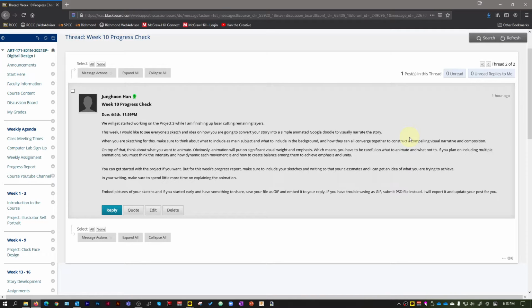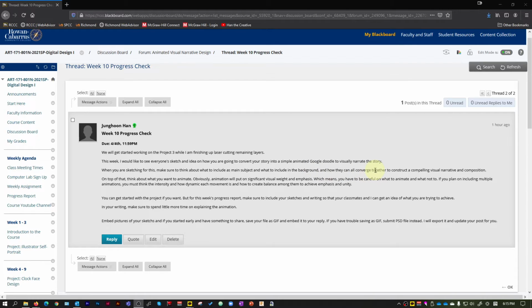So you have to think about what to animate, and how that affects the entire composition of your work. And if you're planning on including multiple animations, you have to think about the balance within them: the intensity of the movement, how dynamic it is, and how they're balanced together, so that one thing is not dominating too much.